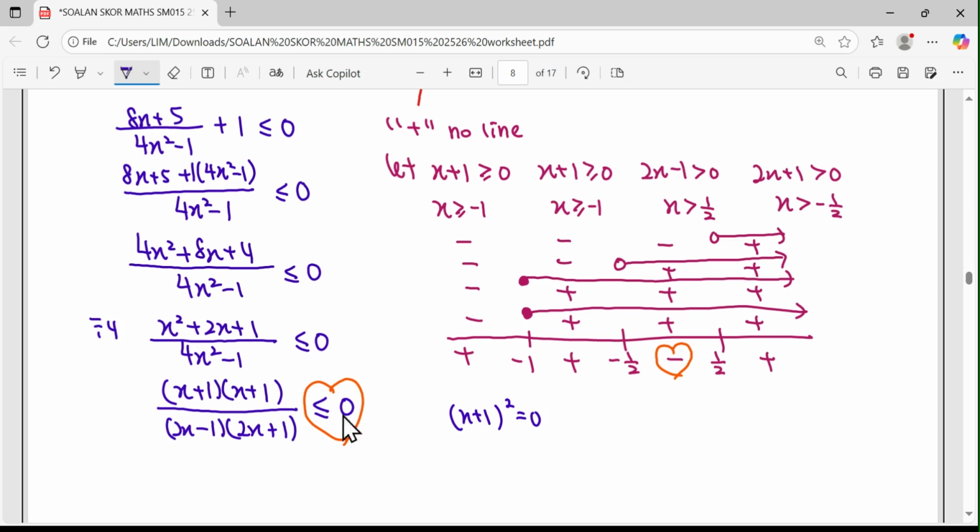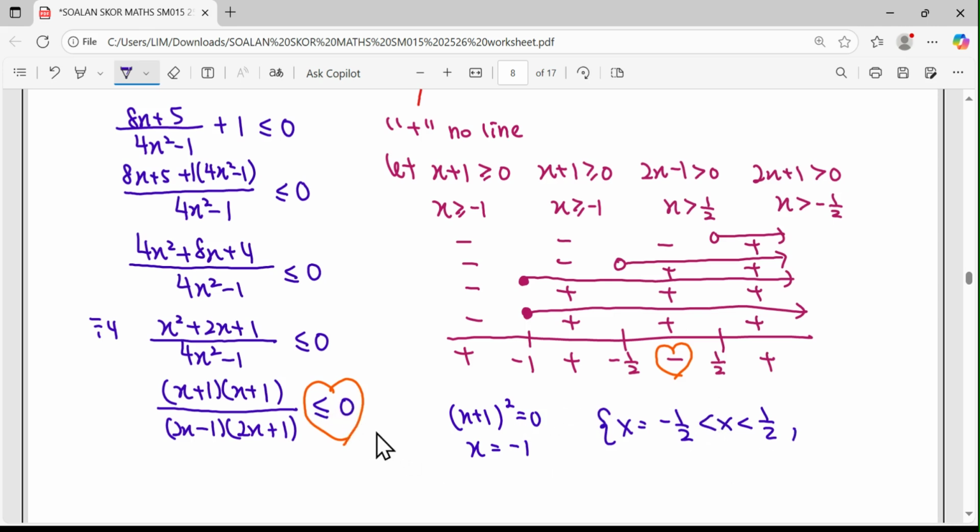So this is the method we find out the negative region. For the negative region, we find out the case of less than 0. Okay, we get this answer. When you have equal to 0, we need to consider what happens if this thing equals 0. If this thing equals 0, then your x here will be equal to negative 1. So combine together to make your inequality less than or equal to 0, our solution here will be x equals to negative 1, and between negative 1 over 2 and 1 over 2. So this is the part for the negative region, which is less than 0.